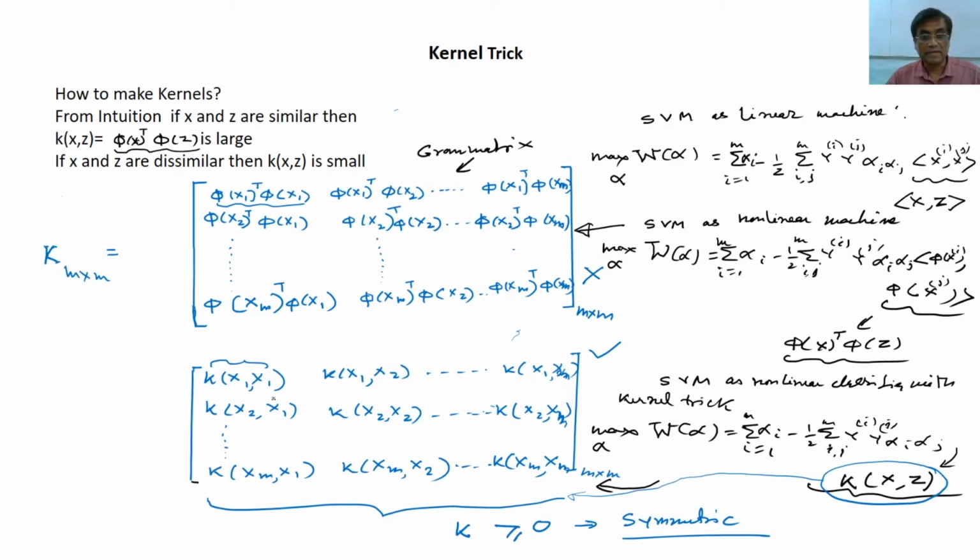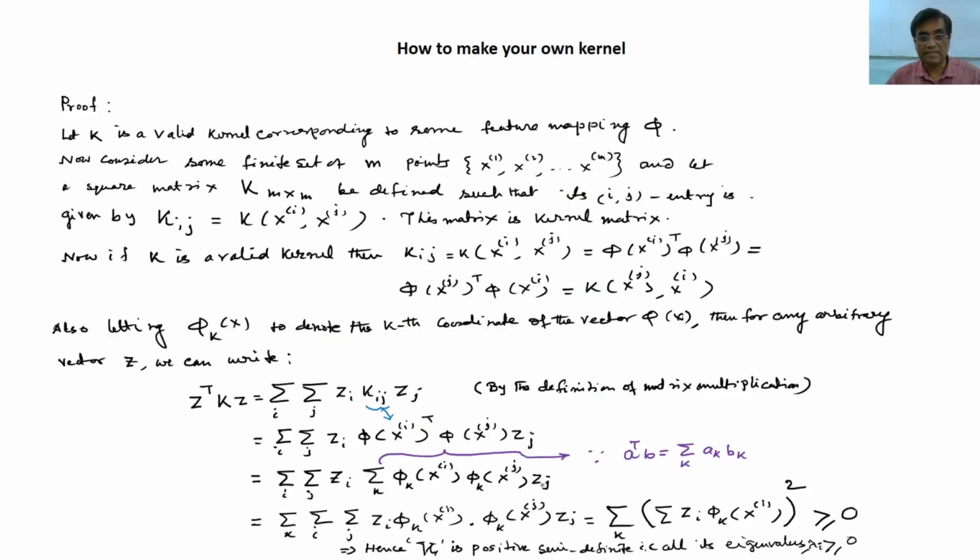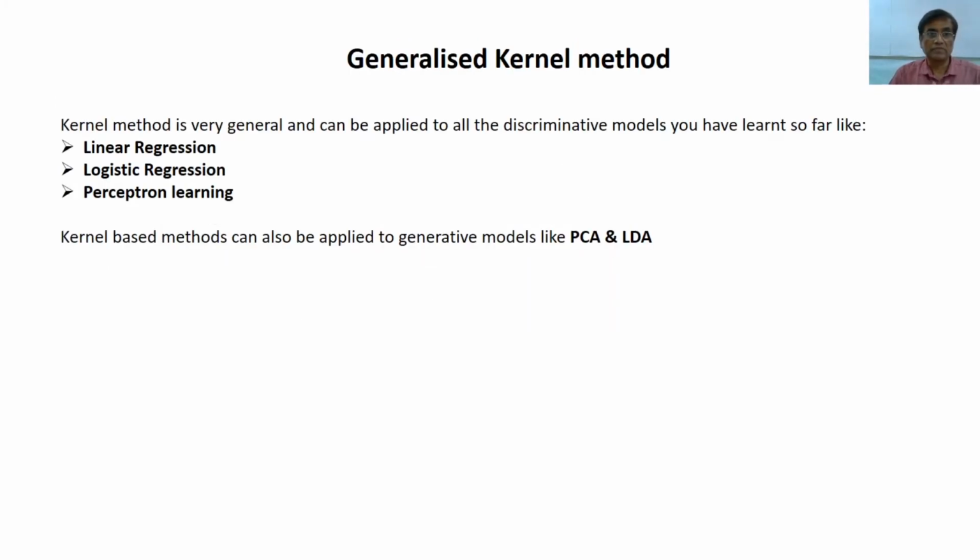Okay, so all valid kernels have to follow these conditions, and then we can consider them as a valid kernel. Kernels have really changed the world of machine learning, the way we think about it. You see, the kernel concept is making every linear classifier capable of classifying nonlinear problems as well. So can we not apply it? It's very general actually. Generalized kernel methods are being actively researched, and people are finding that yes, solutions are there.